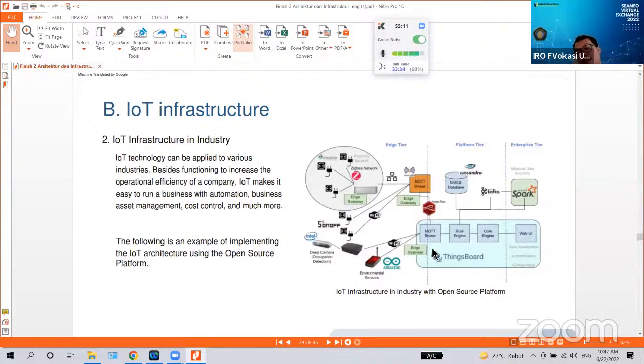Also you can choose any application protocol, like the MQTT or HTTP application protocol. And you can choose any type of database, like a NoSQL database. NoSQL is newer and very suitable for IoT applications because it is lightweight, agile, and its speed is very high. NoSQL has higher performance than MySQL or other SQL DBMS databases. So it's very suitable for our IoT application.